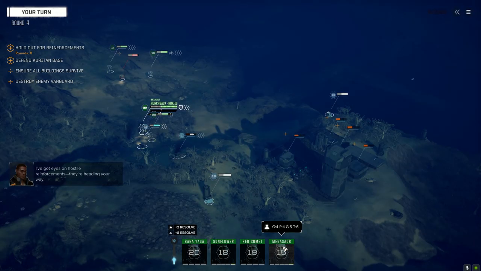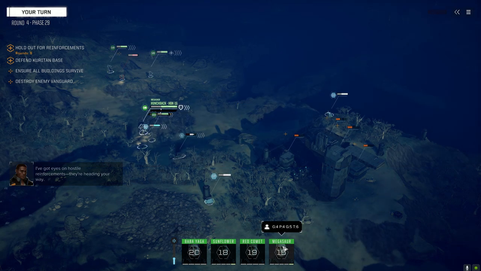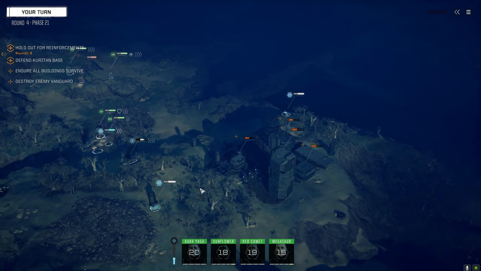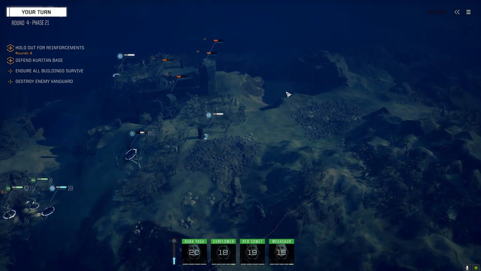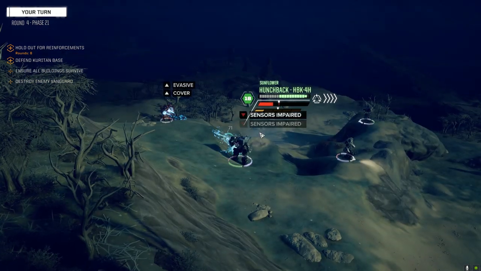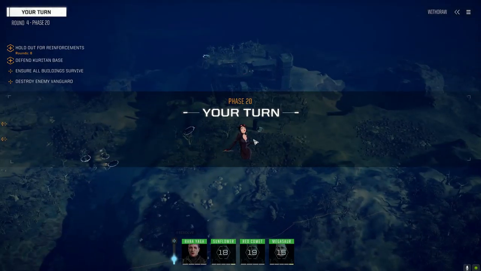What the? I've got eyes on hostile reinforcements. They're heading your way. Sounds like vehicles. Now, do we send squishy boom man over there, or do we send over? I think we send Baba Yaga this way. Well found. Jesus Christ. Not much armor left in that location.